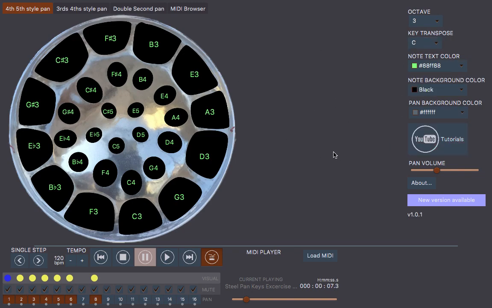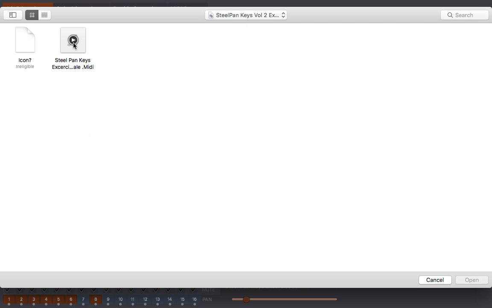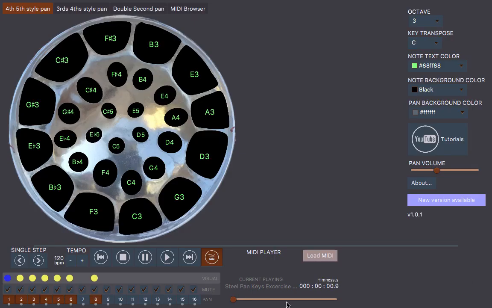Okay, guys? So let's upload a Steelpantutor program into the system. To upload a Steelpantutor program into the system, you have to press load MIDI. It's going to go here into your computer, and you're going to press open, and you're going to load it. It's loaded. There's a C major scale, it just played there. C, D, E, F, G, A, B, then back to C. Always start on C and end on C.